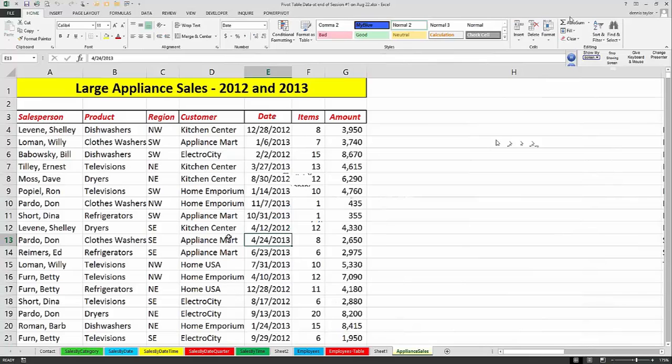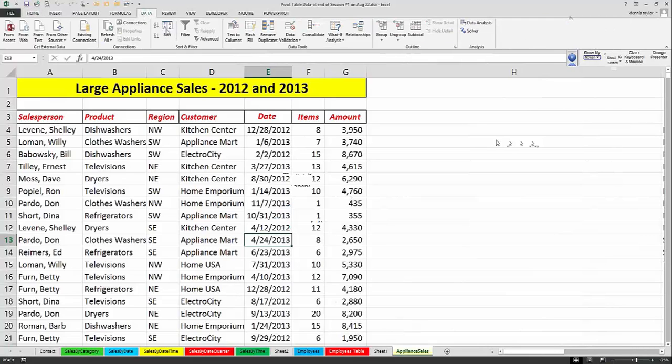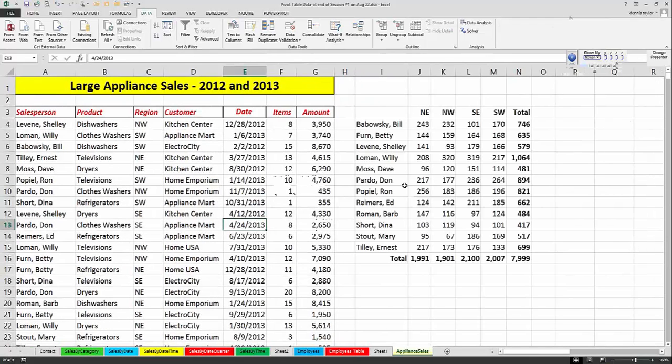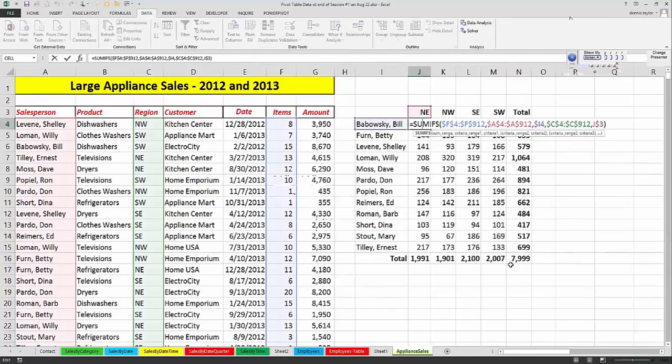And of course, three things come to mind immediately: features that are available on the Data tab in the ribbon are sorting and filtering and perhaps adding subtotals. Those are all valuable. But I brought up the issue of what we might do if, for example, we wanted to come up with a quick list here, as I did manually, showing salespeople and items sold by region. And if you're not using a pivot table, you're going to have to use formulas, something like this perhaps, a SUMIFS. Not easy to do.